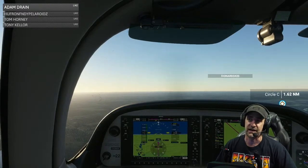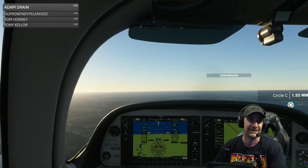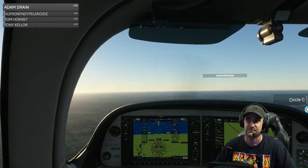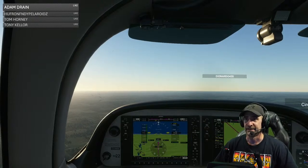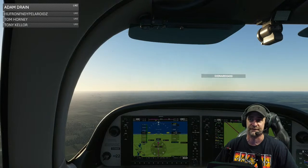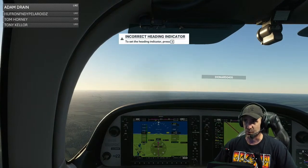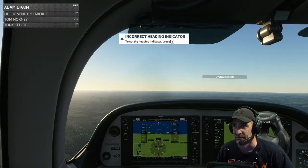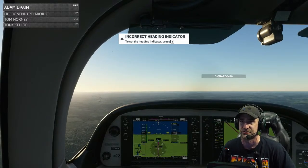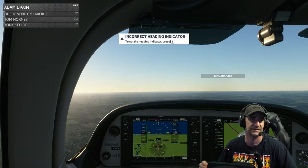But a Taylorcraft, you're only doing a max of about 95 to 100 miles an hour, maybe 105 if you have a decent speed prop on it. And you're not going anywhere fast. Like here, we're back down at two-thirds throttle, and we're still doing 142 knots.